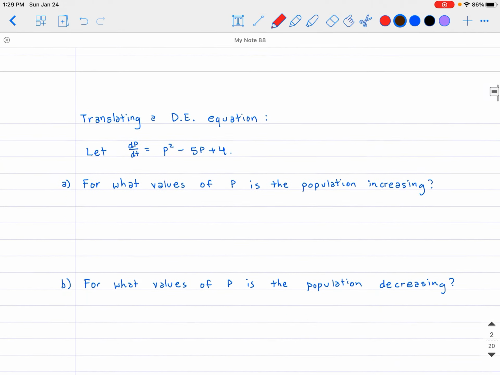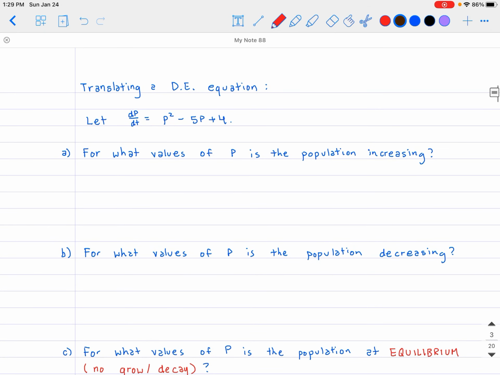All right, so let's see here. Like I said earlier, this is probably the last part. I thought it wasn't at first. The last part over here is, remember earlier we were saying that when it comes to differential equations, we don't really care too much about solving for them if possible. It's nice to be able to solve for it, but you don't really have to do it all the time. Instead, it's probably better if we can just translate it. And that's what this problem over here is going to be for.